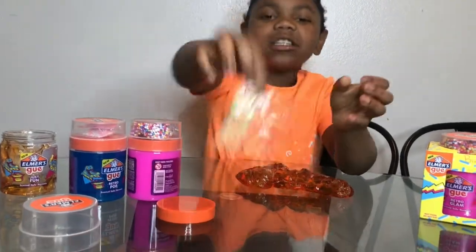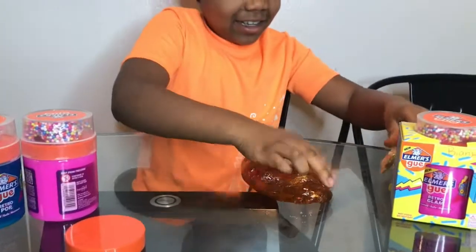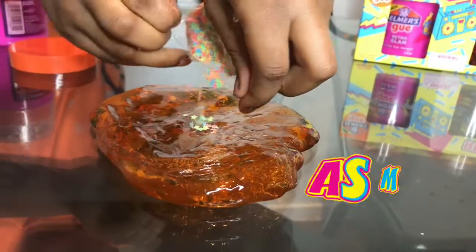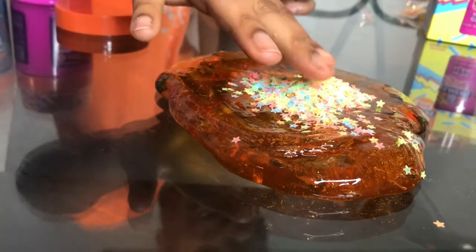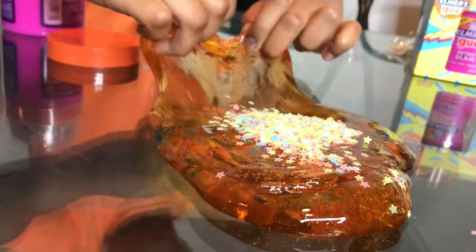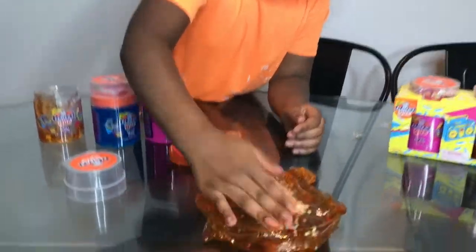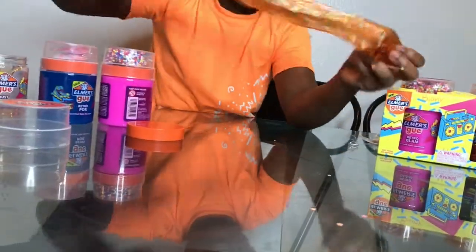It looks like Coca-Cola. The Coca-Cola drink. Let's see if I can make a bubble. 1, 2, 3. Oh, I made a bubble. Now for the glitter, the glitter that it came with. Okay, put it here. I'm gonna put the glitter, and then like that. 1, 2, 3. Okay. Are you gonna create a bubble? Yeah, wait. Oh, that's cool, look. 1, 2, 3. Oh, it fell. Okay, now let's mix it in.